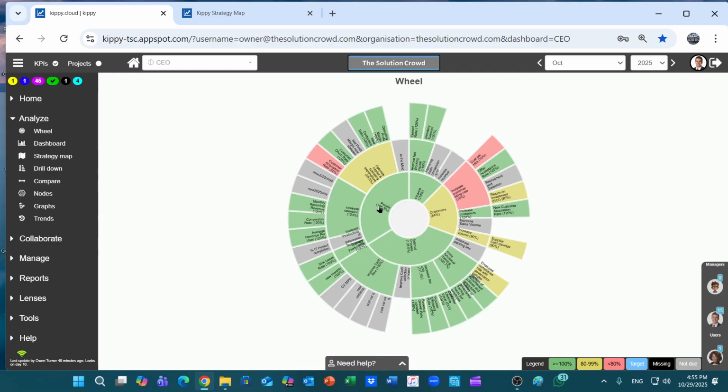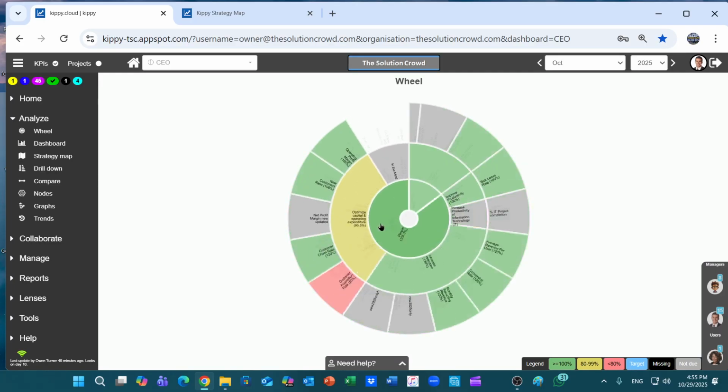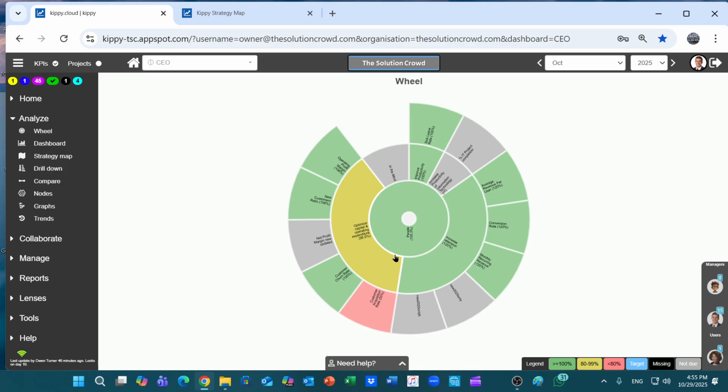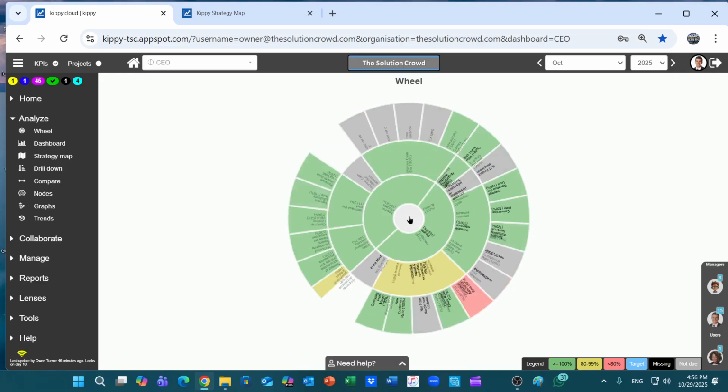If I want to focus on one objective or one perspective, and I should say people, then it will give you all the KPIs related to the people or employees. We have 4 or 5 objectives related to employees, and then we have all these objectives. If I want to click on one objective, I will go straight to the detail screen of the KPI that we saw early on. So this is called the wheel screen.